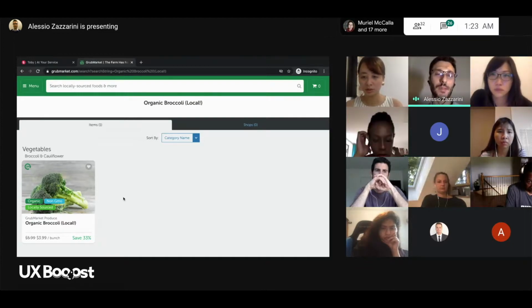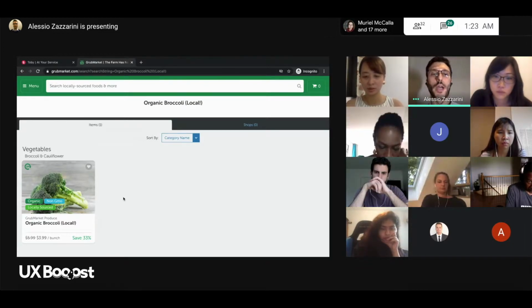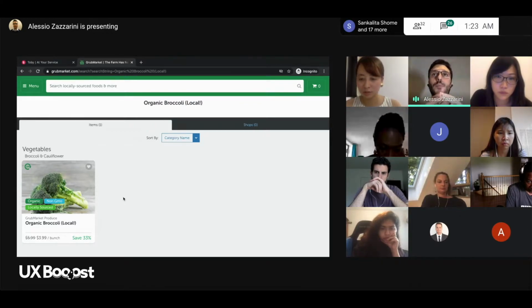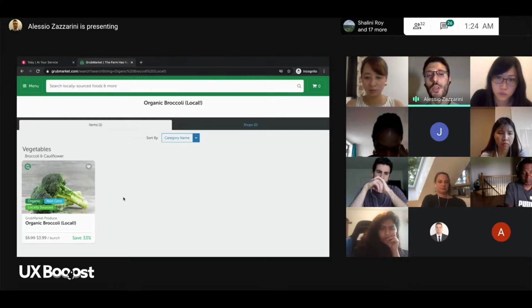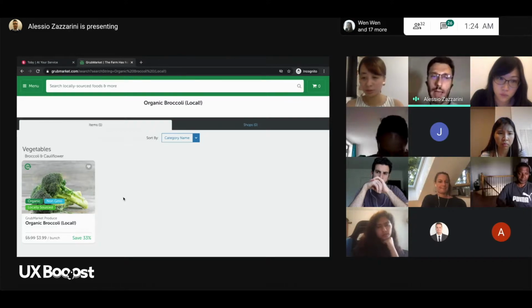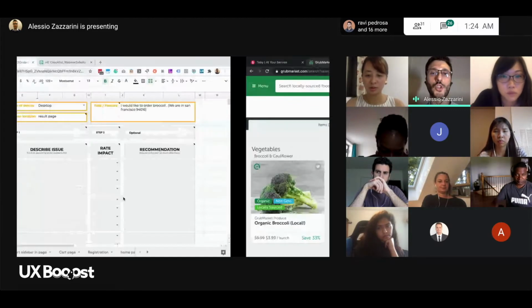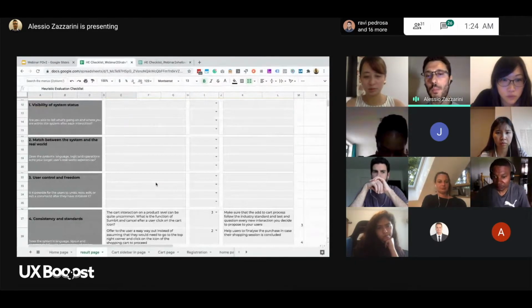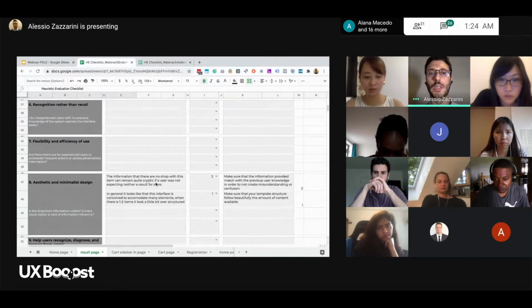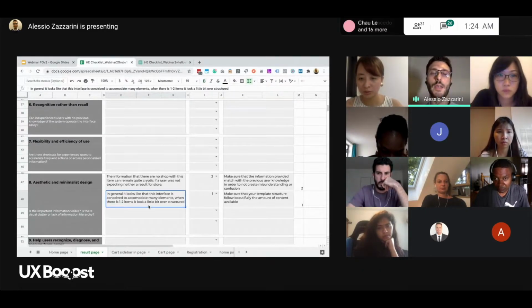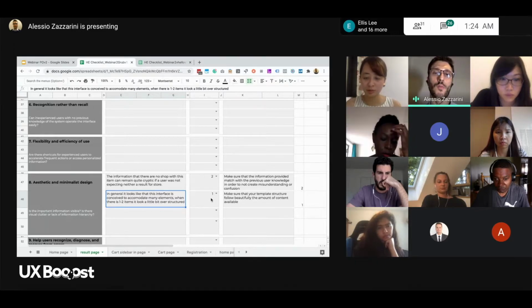From a more design perspective, my recommendation would be to create an interface that adapts beautifully to the amount of content included. So essentially, if you have a lot of content, the interface adapts to a lot of content. But if you have only one specific result, we need to create an interface that adapts to it, a little bit more efficiently. So it's not a big thing, right? So I just included this inside aesthetic and minimalist design, with an impact of 1.